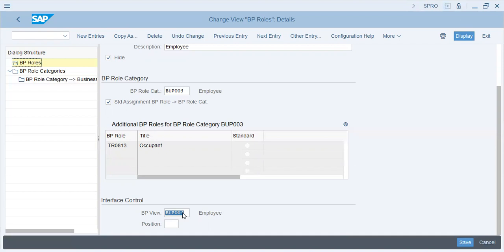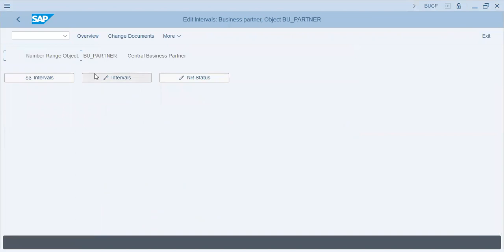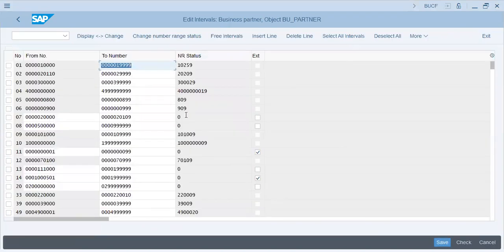Now, next is BUSCF. These are the number ranges. We've already seen how to assign number ranges, and we assign this to groupings.